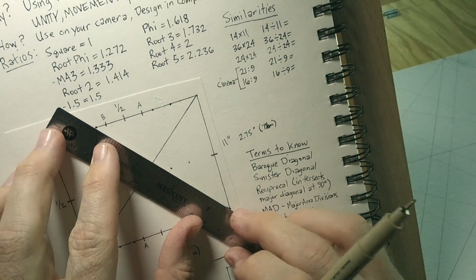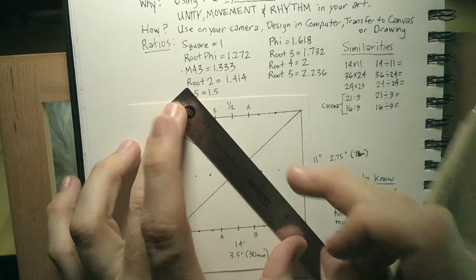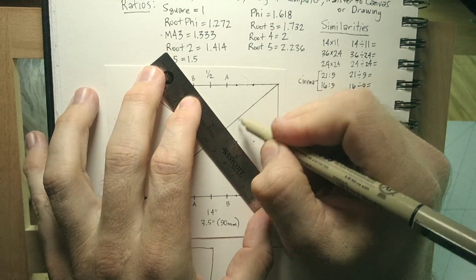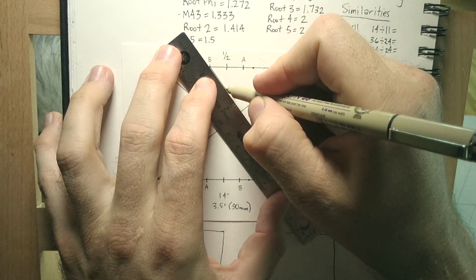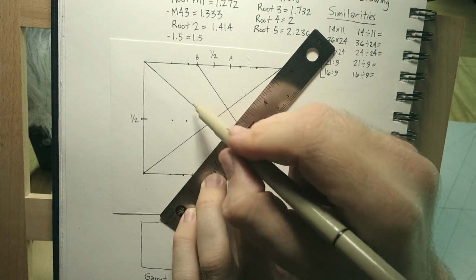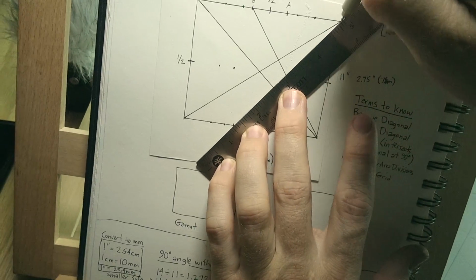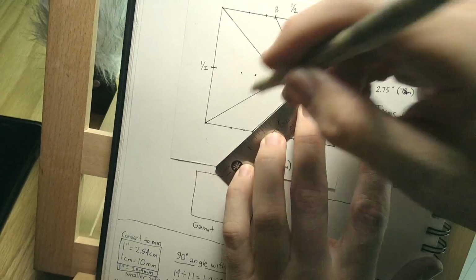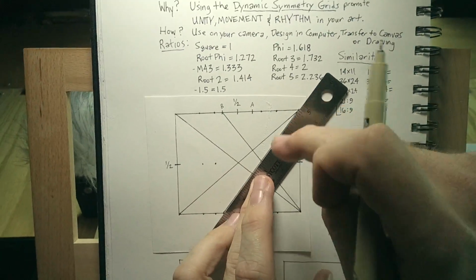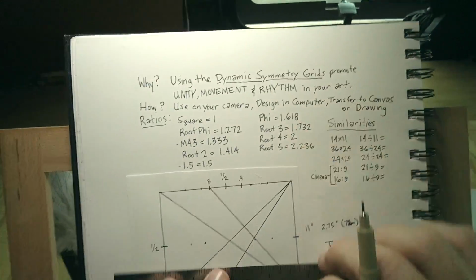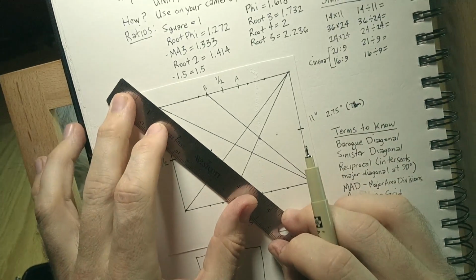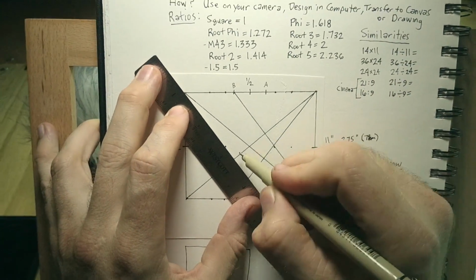So I'm going to run this from the corner and up to, I'm passing over the halfway mark, and just double checking that this intersects the diagonal at 90 degrees. So I'm going to draw a line there. Just double checking that this intersects this diagonal at 90 degrees, and it does. That's why there's a piece of paper over this one, because I made a mistake, so I had to redo it. I didn't cross over the halfway mark. I'm going to run one from the corner up here to the other side and make sure that I intersect at 90 degrees.